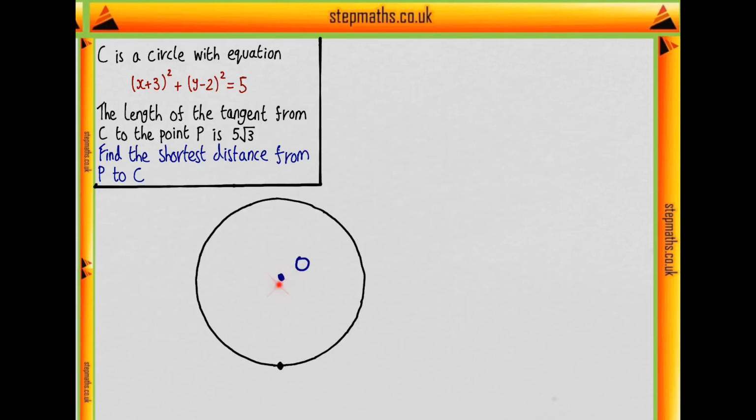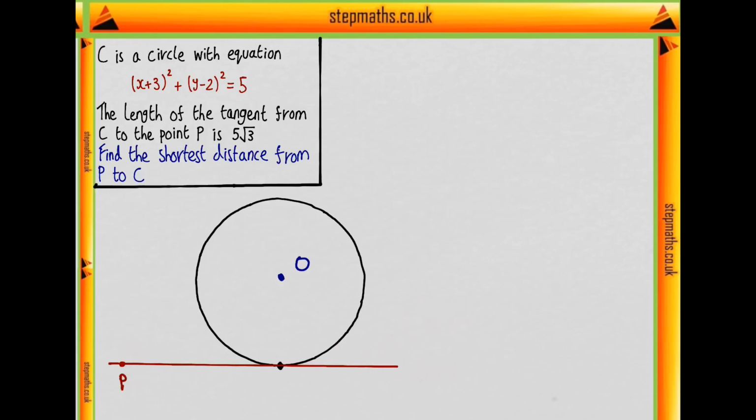So first things first, let's have a circle. And we'll call the centre of it O here. But it doesn't really matter. We know O is in fact at (−3, 2), but it's pretty irrelevant because this is a question concerning distances and general tangents. So we know P lies on some tangent, 5√3 down it. But by the symmetric nature of the circle, we can generalise and just pick a tangent and work along that. So we could pick something like this or like this, but why do that when we can just pick something nice along the horizontal at the bottom?